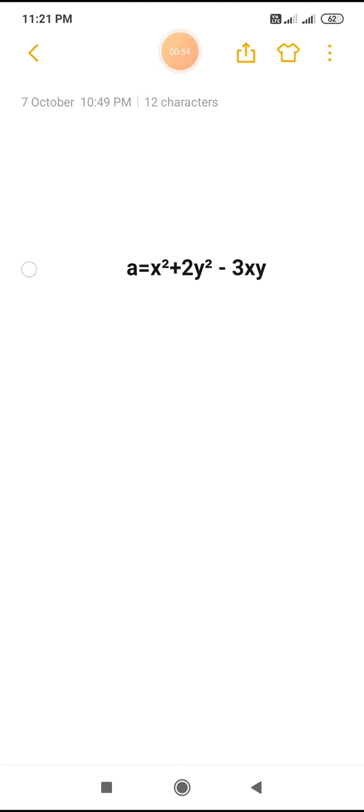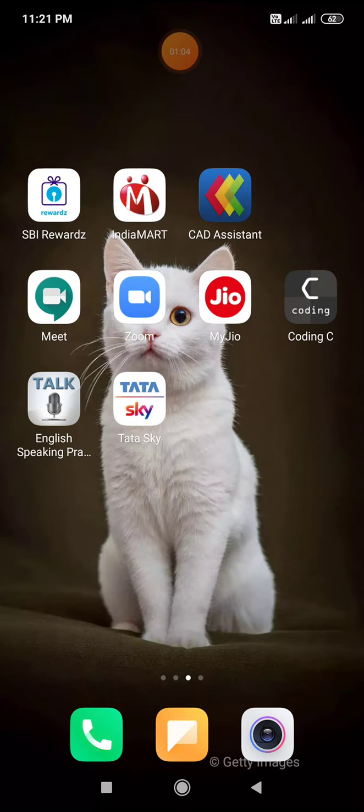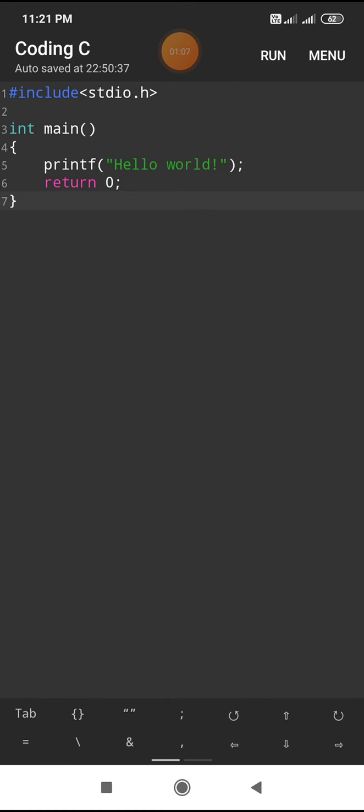Okay, so for that you have to write C coding. Okay, let's see. Open your coding software. So this is a default program.